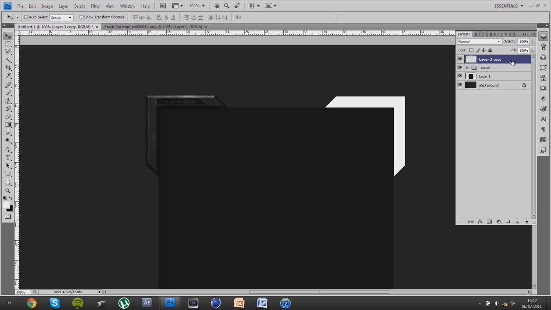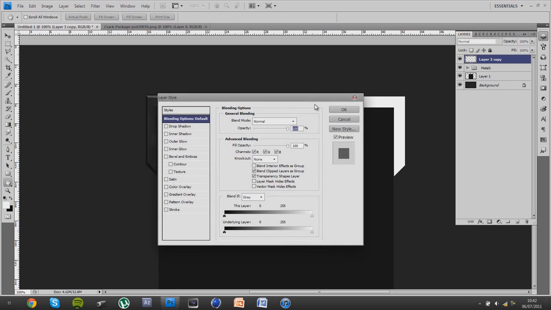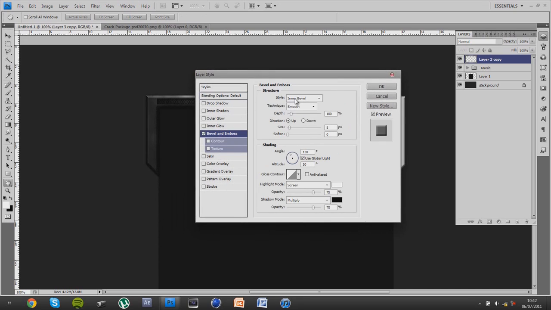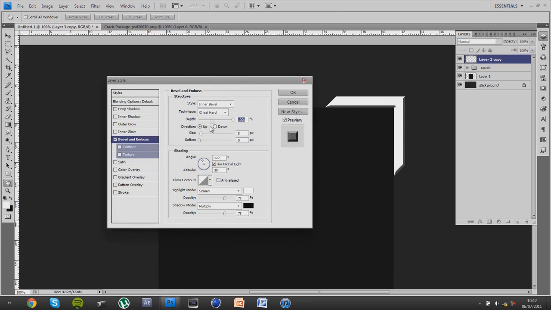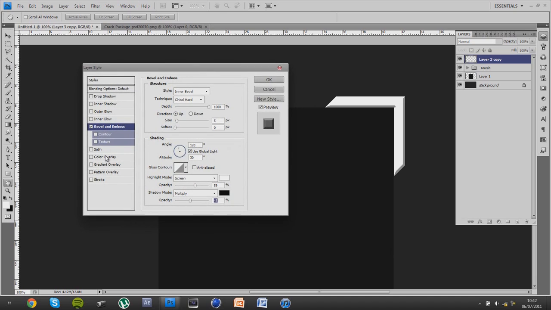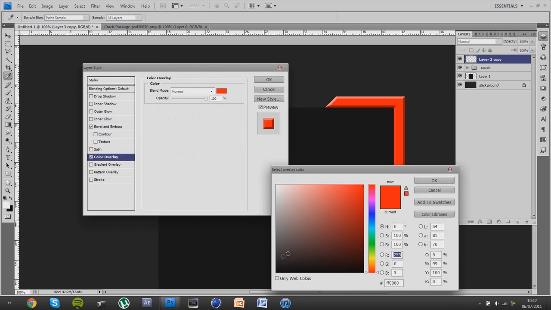Okay, so from here you double click because you want to go to the layer style menu, apply a bevel and emboss, and go to technique, chisel hard, depth all the way up. Size you can mess around, but I think size 5 looks nice with this one at the moment. Screen I'm going to set to 59, and multiply I'm going to set to 45, and the rest of that is alright. Then you want to go to colour overlay and make it a slight shade of grey.